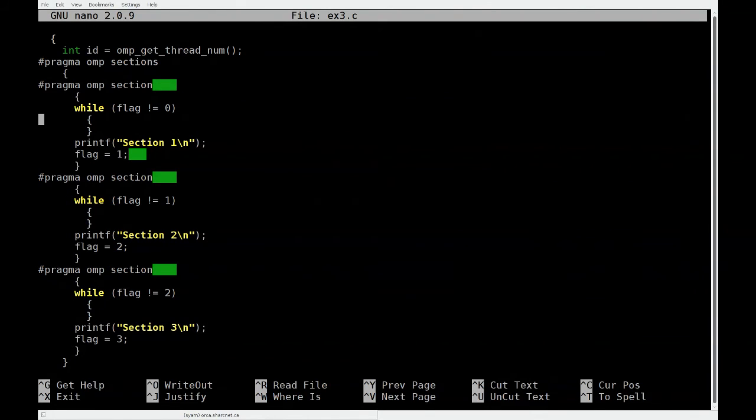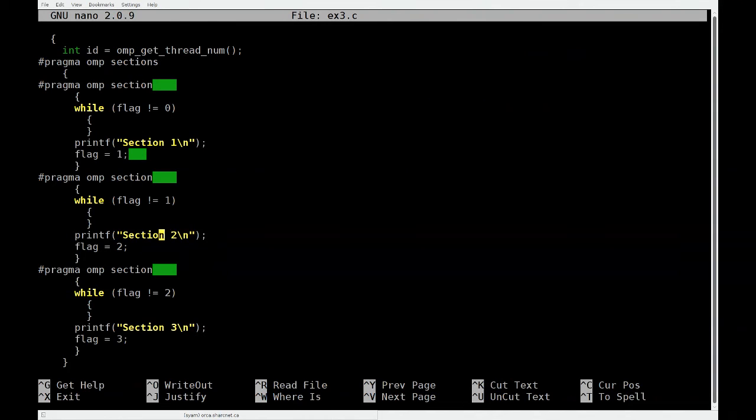So the idea is that we want section number 1, executed by thread number 1, to do something, let's say print section 1, and then at the end it updates the flag, which is a shared variable, to value 1. The original value is 0. That would allow the second thread, which is executing the second section, to start executing its own section.